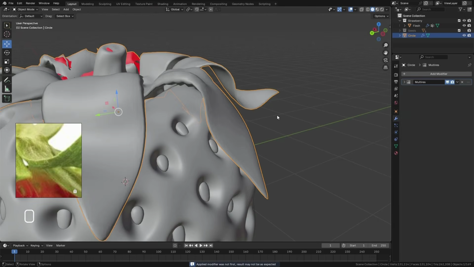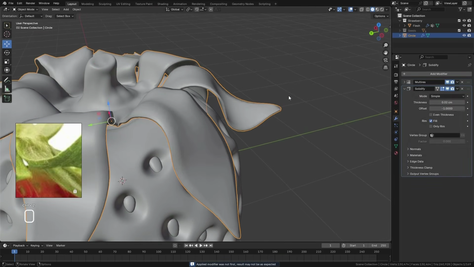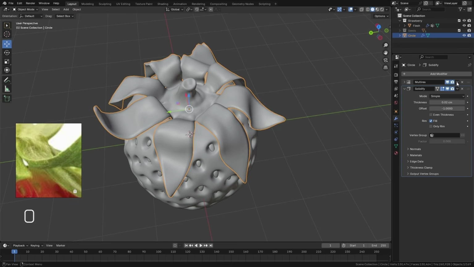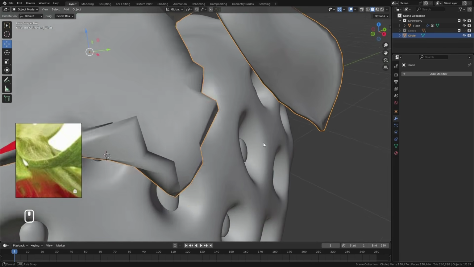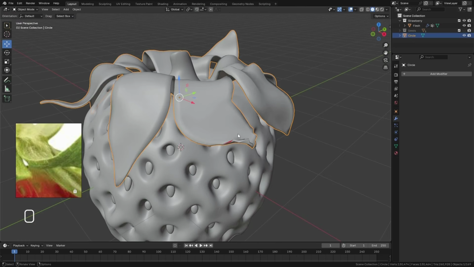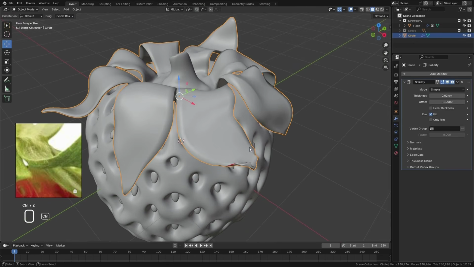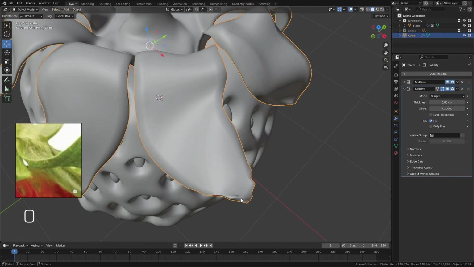Apply. And it's gonna mess with the shape. So before that, let's go ahead and apply the multi-res subsurface and apply the solidify.